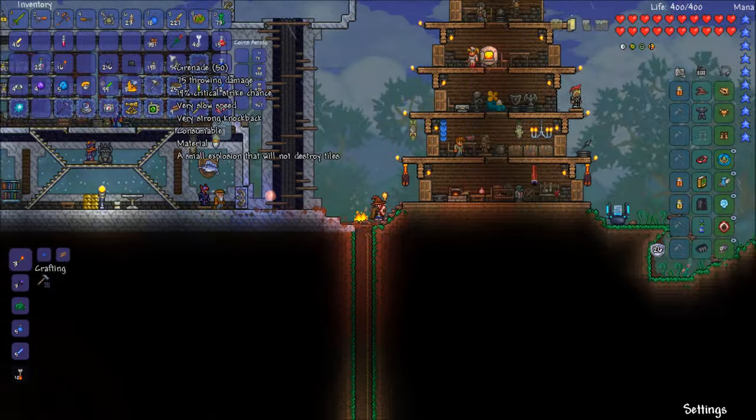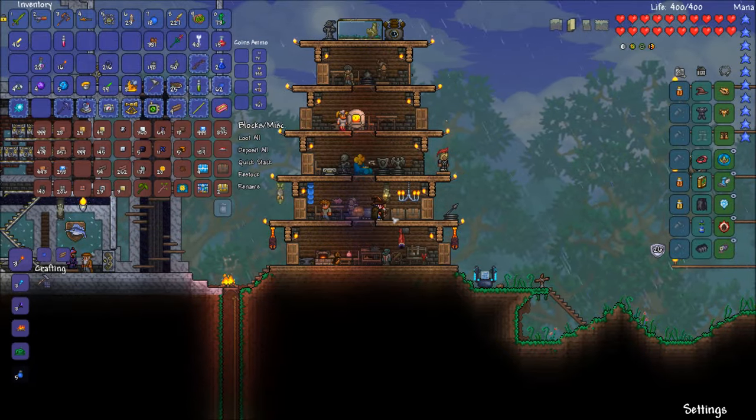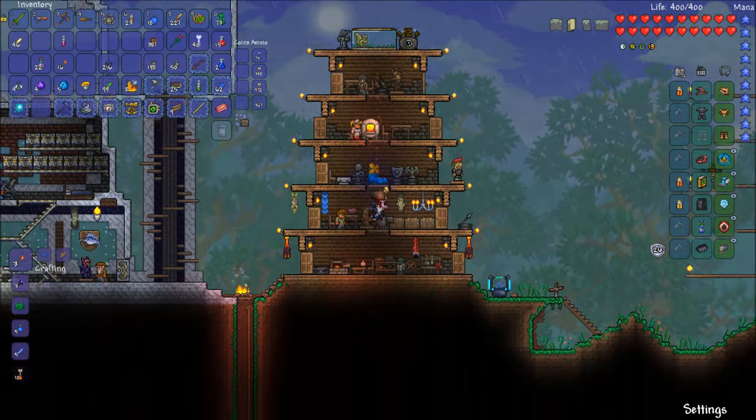When we left off, we went and got some desert fossils. We also got this top hat. Don't know what to do with it. We got the Goblin Tinkerer. It's been decent.